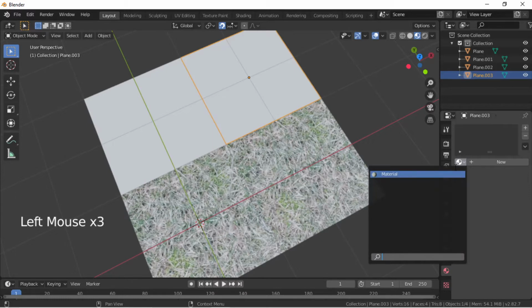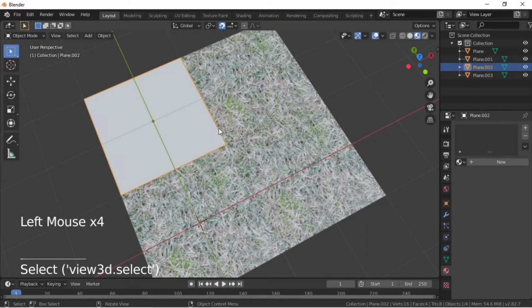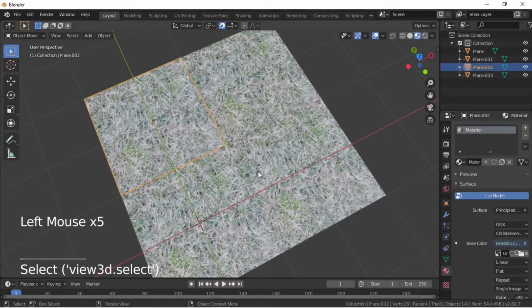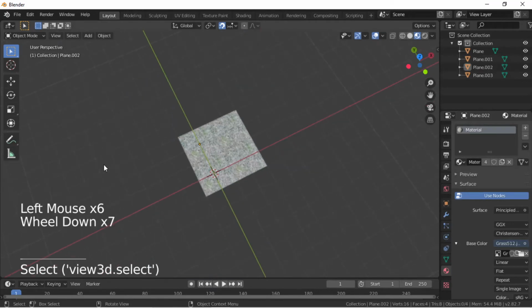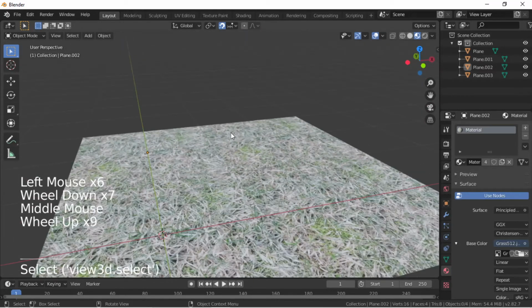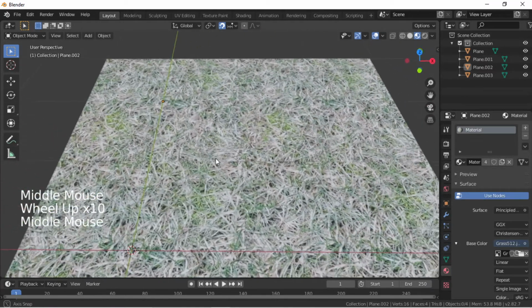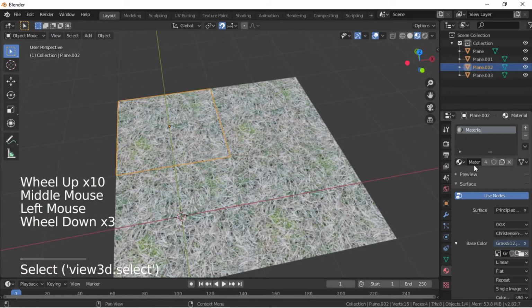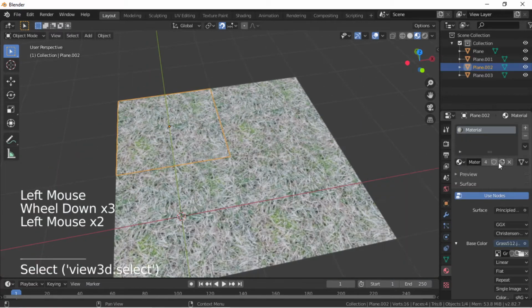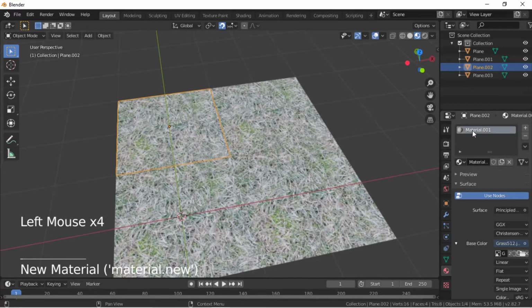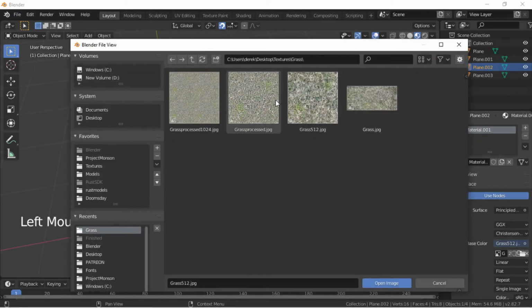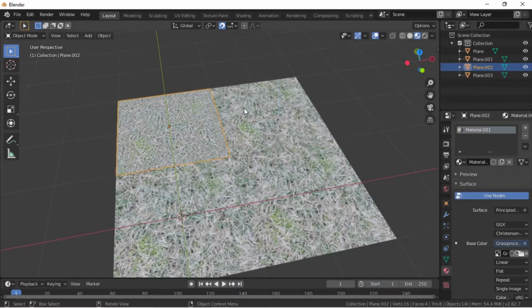So, do the same thing over here. Material. Now, let's see what happens when we do a new material. And we're going to change the new material to, we'll just do grass processed, 512.